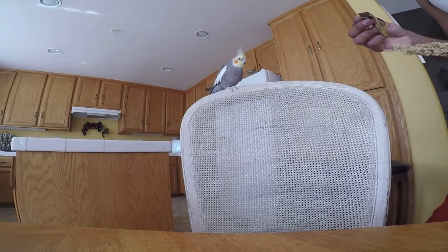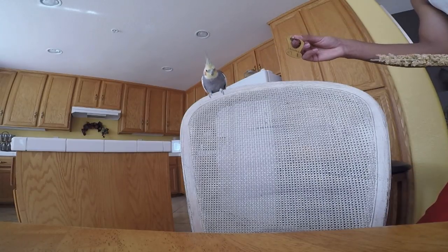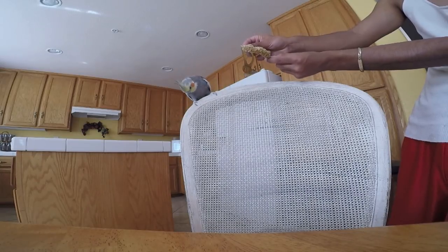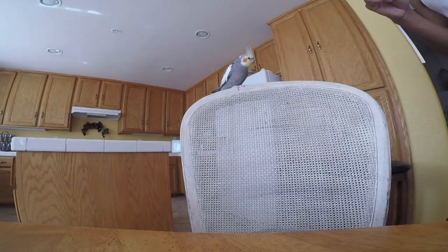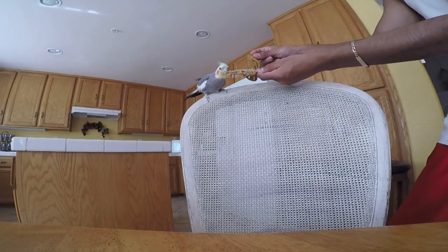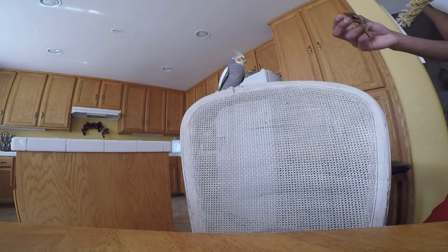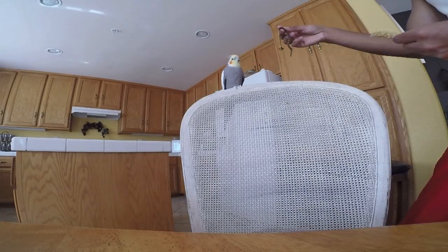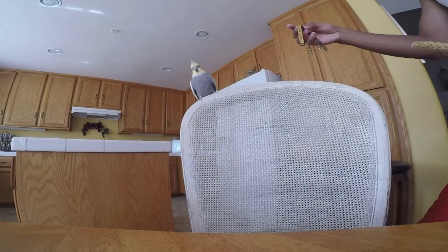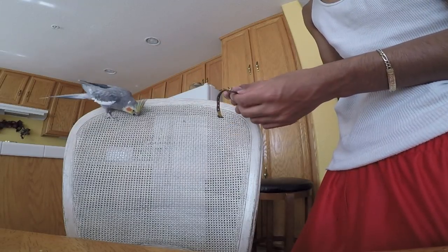If your bird isn't tamed, this will be impossible. Your bird has to be accustomed to you in order for harness training to work — you first have to tame your bird. If your bird is thinking of doing something, reward them. High reward, low performance is what you want when first starting harness training — reward them for allowing you to put the harness close to them. It's also really important that you verbally praise your bird. Don't allow your bird to bite the belt or any part of the harness. He's really curious about it and really wants to bite it. Let's go ahead and let him feel it.